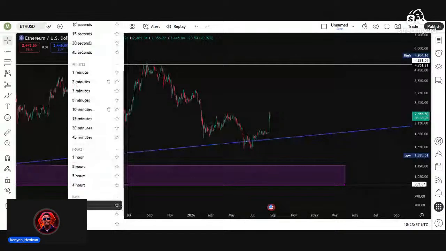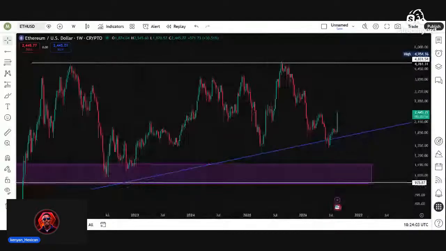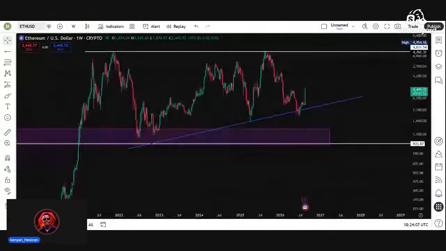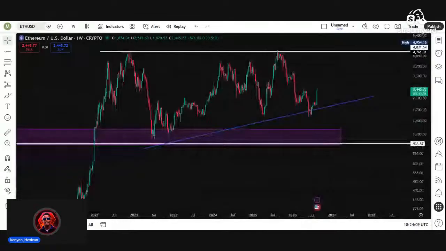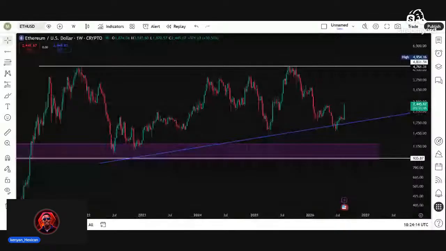Maybe let's go to the weekly time frame. It's going to give us a brief outlook of how the market is looking. So this is the entire price performance for Ethereum, and you can see its price has been consolidating around this area, around this zone here. You can see we have some price accumulation, and we mapped this with this white horizontal line, which is acting as our resistance zone. It is just trying to map out the resistance zone.